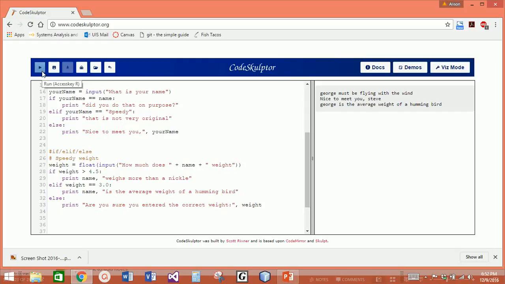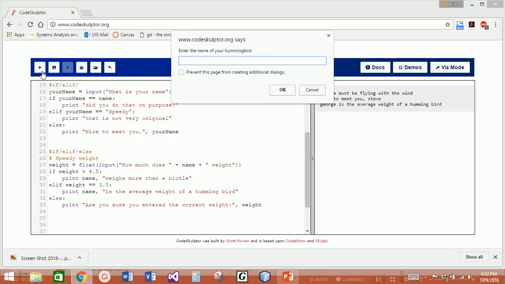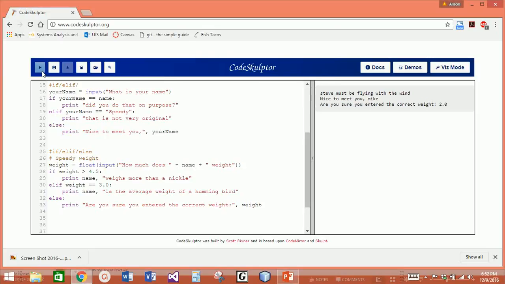And that means that his weight would have to be 4.5 or less, but not 3. So let's say that I put, how much does he weigh? Let me put 2.0 in there. It says, are you sure you entered the correct weight? And it's going to mirror back that weight to the user.